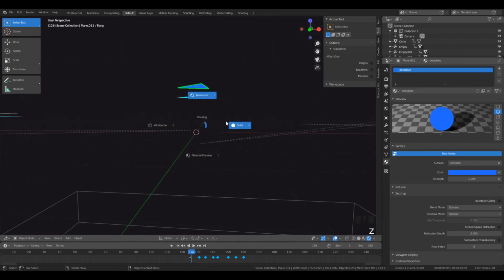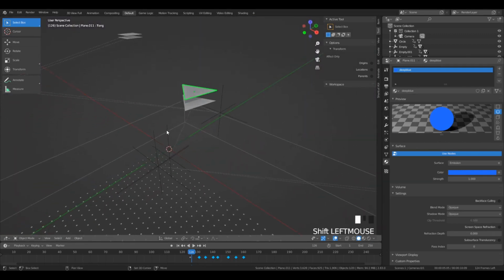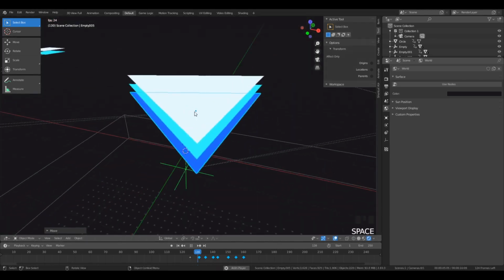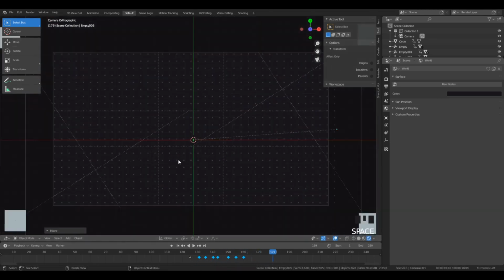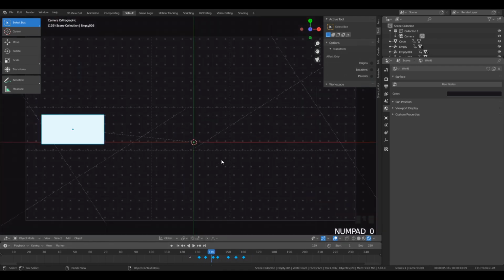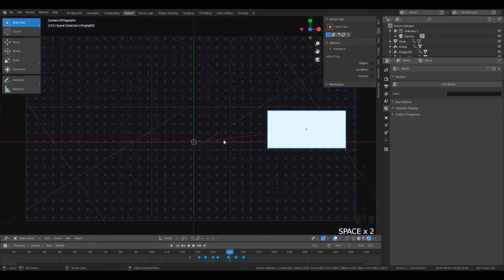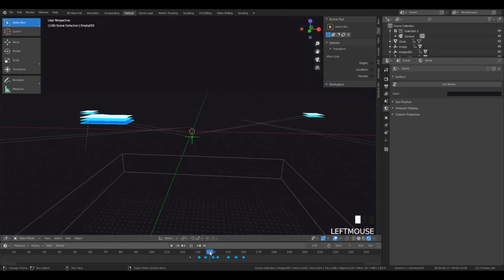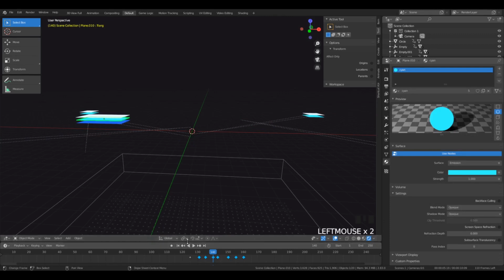So we'll select the blue triangle. We'll select the empty we just made, which is positioned at the origin. Hit Control P, object, and then move it down a bit further. That's pretty cool. So we have this sort of 3-stack, but we can't see this because in orthographic view, things that are directly on top of each other will not be shown. It's not perspective view. So how do we make them seen? Well, we can use an offset like we did with the squares.